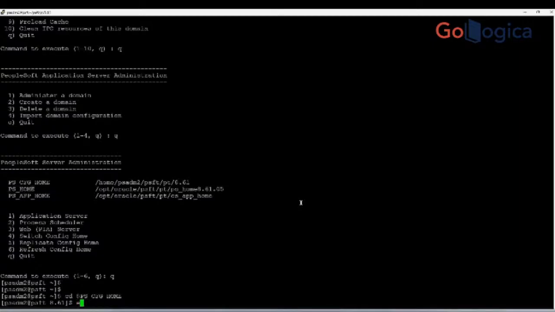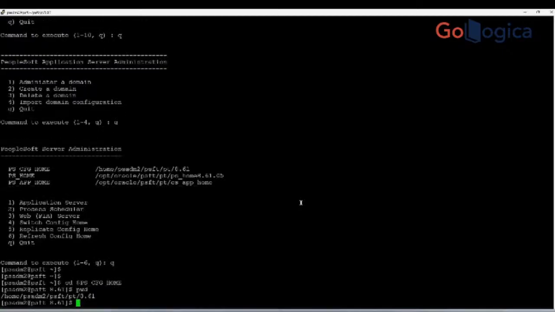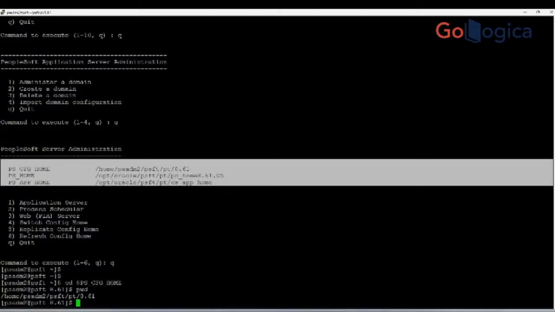There are some environment variables which are set, and PS configuration home is one of them. Configuration home is where your domains are created. In the PS admin menu you see three lines in the middle of your screen: PS_CFG_HOME, PS_HOME, PS_APP_HOME. PS_CFG_HOME is the path where your domains are created.